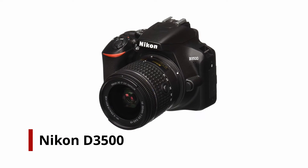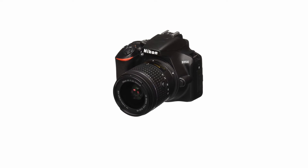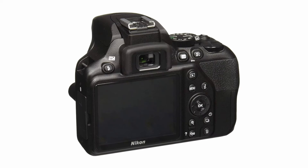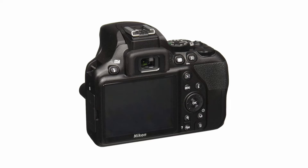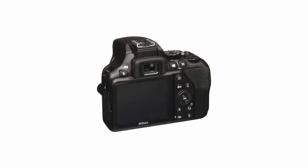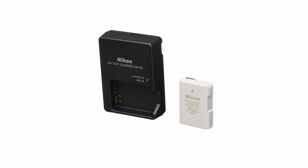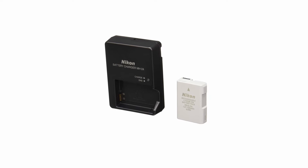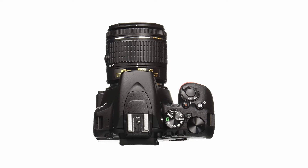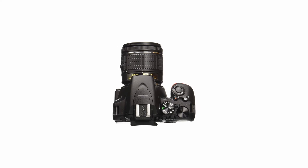Number 3: Nikon D3500. If you're considering purchasing your first serious camera, you're probably not going to want to spend a lot of money. The Nikon D3500 is marketed as a first-time camera for persons with limited photographic experience. This is a camera you can learn and grow with, featuring a useful guide mode to help you grasp how everything works. It typically comes with an 18-55mm f/3.5-5.6 kit lens, but if you have a little more cash, a relatively inexpensive 50mm lens will give your photographs that extra edge.